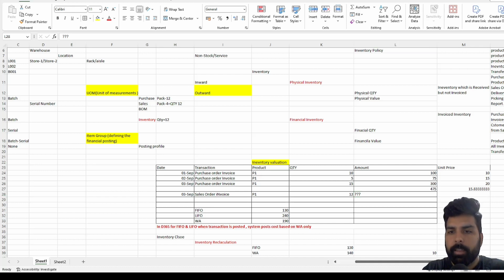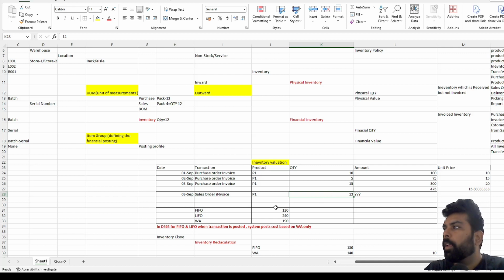As I explained in the last video, valuation methods are not for the received inventory, they are for your issued inventory, when you issue inventory from your warehouse. If I'm selling these 12 quantities, I am taking them out, so the value has to be derived based on the valuation method selected on this product P1.